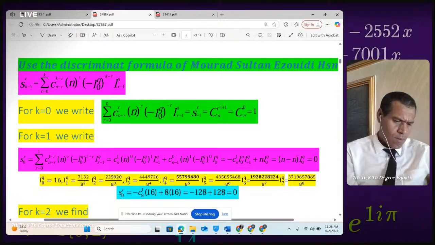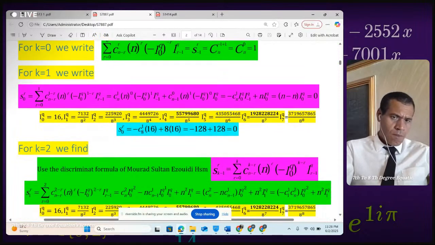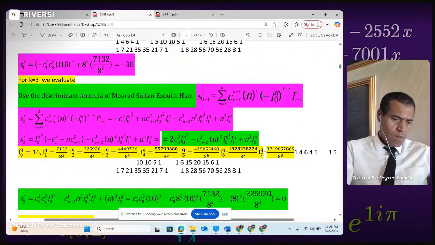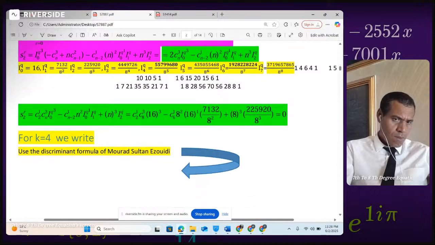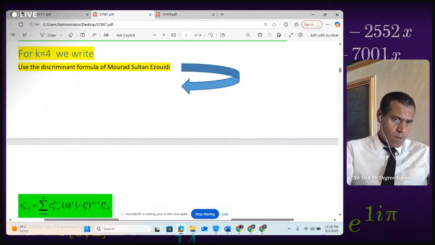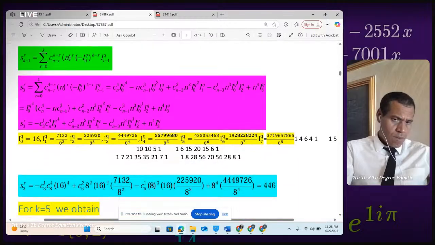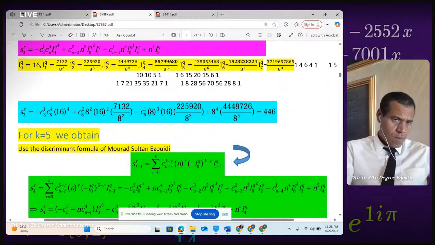Okay, fascinating. Let's move on then to the second degree 8 polynomial tackled in the source material. It has a different set of coefficients, also presented as LRQ values. For instance, its L0Q is 1 this time, and its L7Q, that's the coefficient of the constant term, is 0. Right, different starting point. And the notes show the same powerful process being applied again. They take these new LRQ values and use that same discriminant formula we mentioned, Mourad Sultan Ezouidi's formula, to calculate a new set of SRQ values for this specific polynomial.